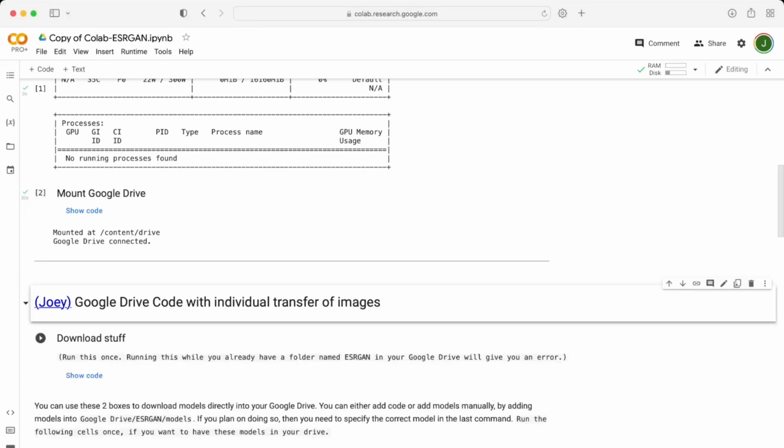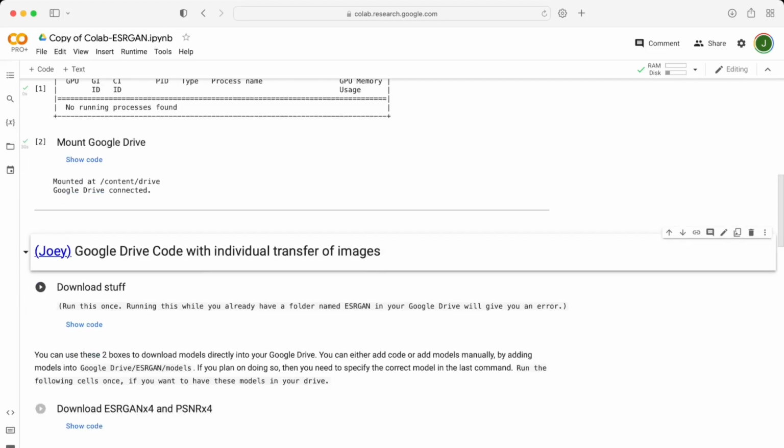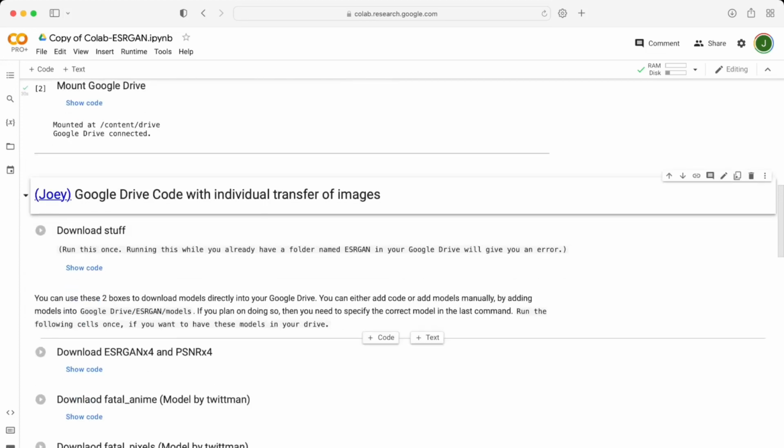So I'm out of my Google Drive, and then there are two ways here. According to this, it says if you plan on upscaling many files, this is the better choice. But I found that I have a workaround for that, and all I'm going to show you is coming up.